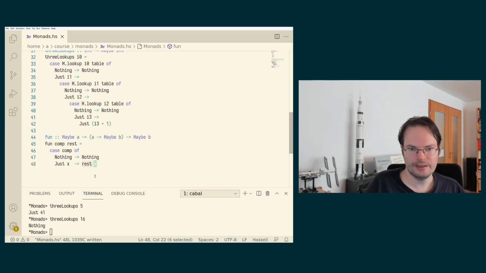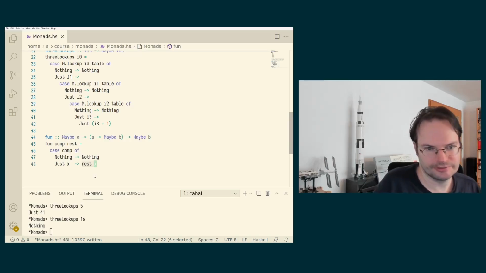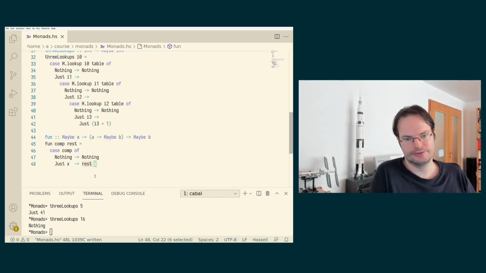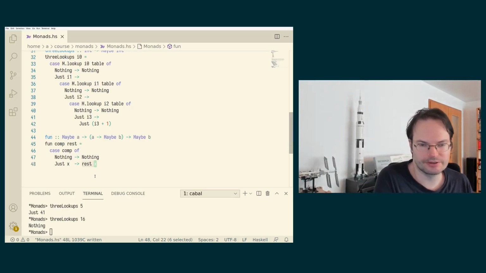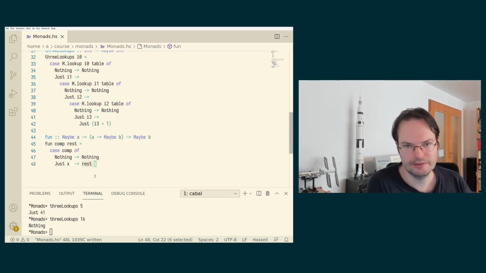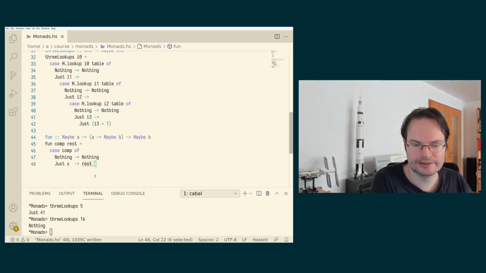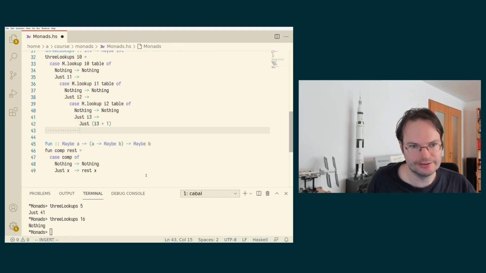Now, this type signature is perhaps familiar to you if you think back about what we've already been covering in this course. We have very recently encountered a very similar type signature in a slightly different context. Perhaps you can remember this on your own, so I'm going to slow down for a bit and wait a few more seconds. You can perhaps pause the video and think about it. The right answer is bind.